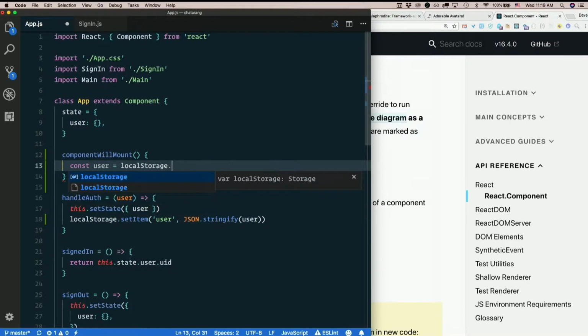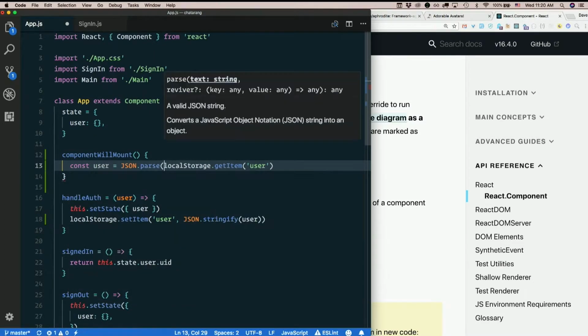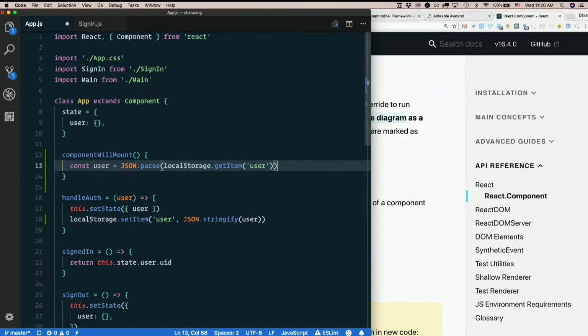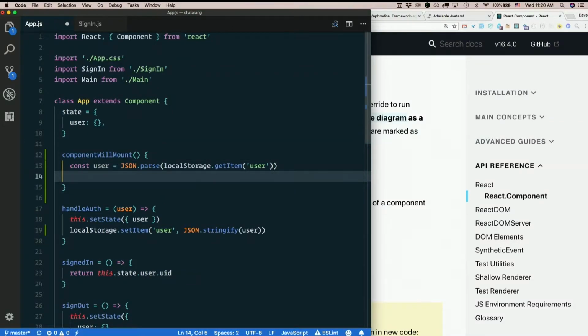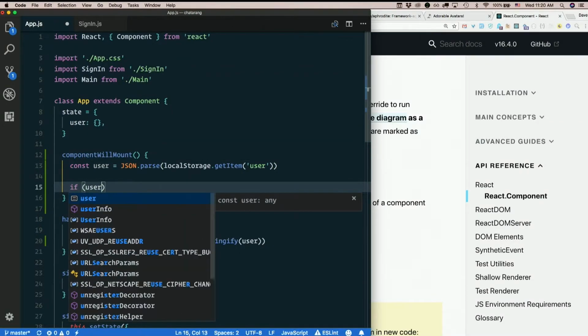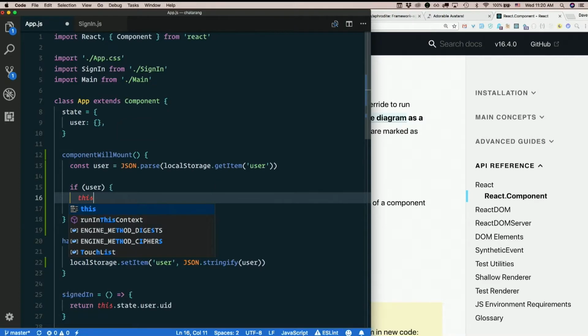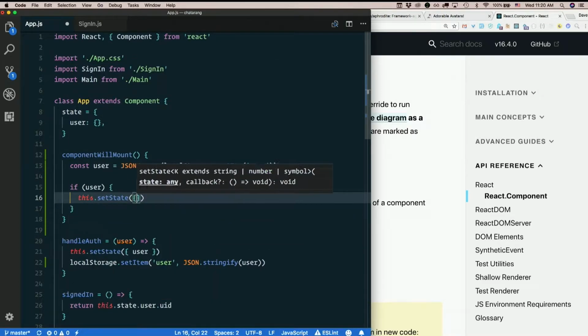localStorage.getItem user. And we need to JSON.parse that, right? Yeah, JSON.parse. And if there was anything, we'll set state with that user.